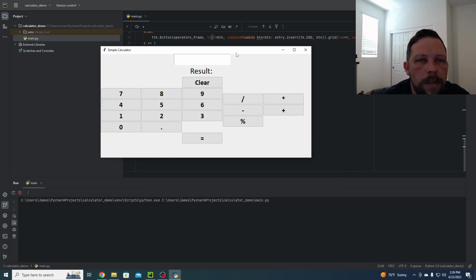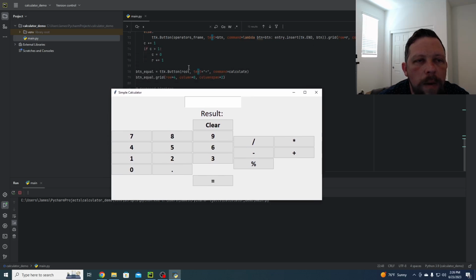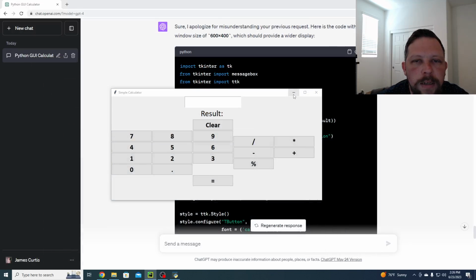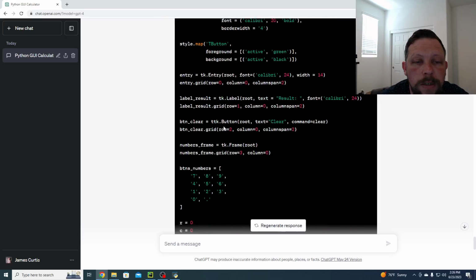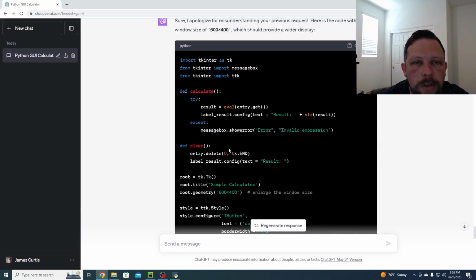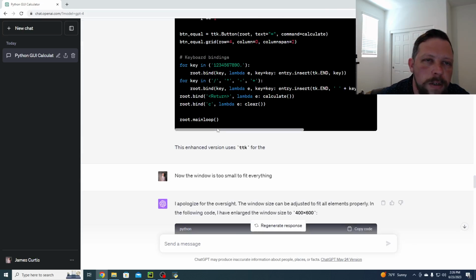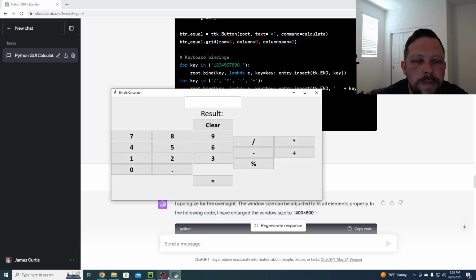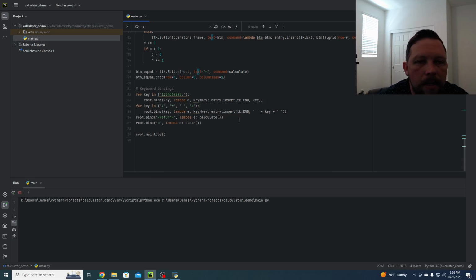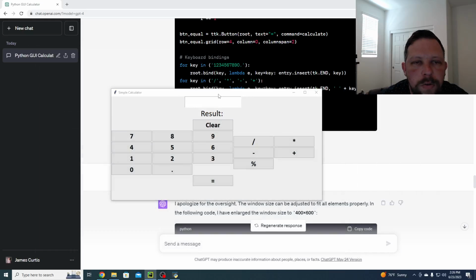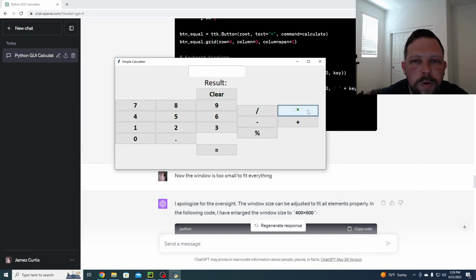Eventually, you're going to have to start learning the program itself. I would even argue that this is a way to learn the program. So when you're typing everything in ChatGPT here, it's giving you an explanation of what it's doing. So if you go through and actually read those explanations, this can be a really good way to learn programming languages. ChatGPT seems to do pretty well with Python. That's the only one I've specifically tried. But yeah, if you're interested in using ChatGPT to try to either learn programming or create a program that you've been wanting to create, but you just don't have the skills maybe yet, I definitely would encourage you to give it a try.